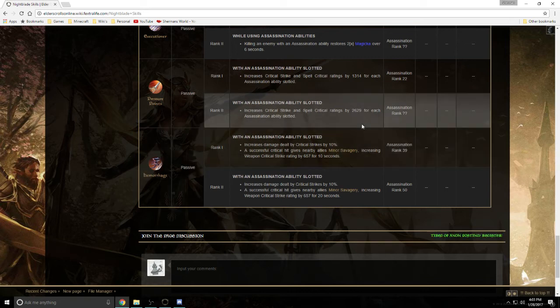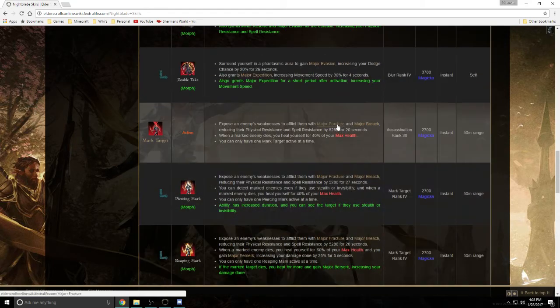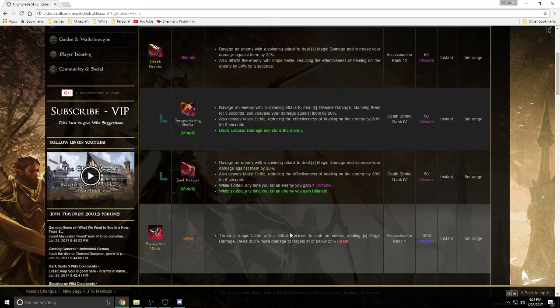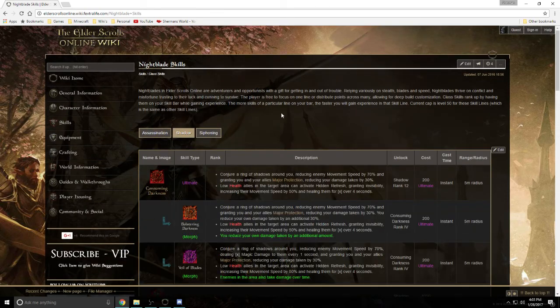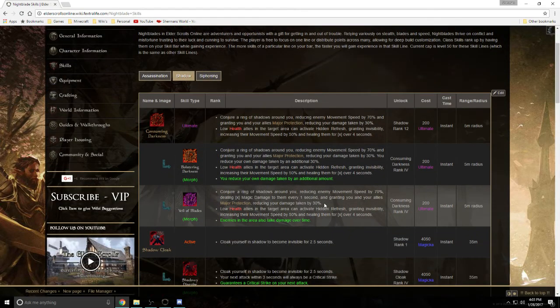I get this extra spell critical and this extra critical strike damage on top of that. So I always have one of these on each bar. I have Mirage on my back bar, and I have Reaper's Mark on my front bar, giving me those effects. And then I always run a Shadow ability. I always have this on both bars, no matter what.